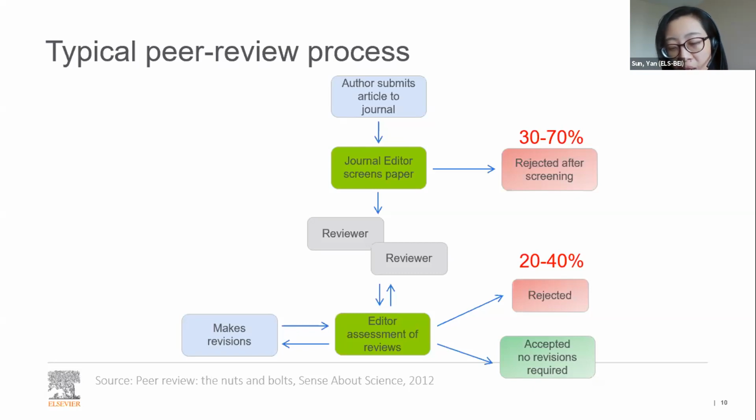There are various values of this step. For example, for the authors, we want to help authors accelerate their publication. If your article is really not suitable for the journal, a desk rejection can help the author move to other more suitable journals to submit to, to save your time. And from the reviewers' perspective, we want to present the highest quality articles fitting the journal best to our reviewers, to value the time that reviewers contribute to the journal. So I hope that explains why we have a relatively large amount of rejections in the desk rejection screening step.